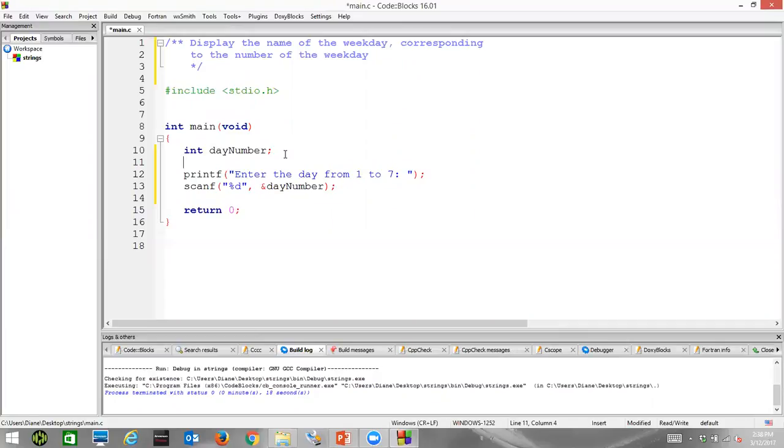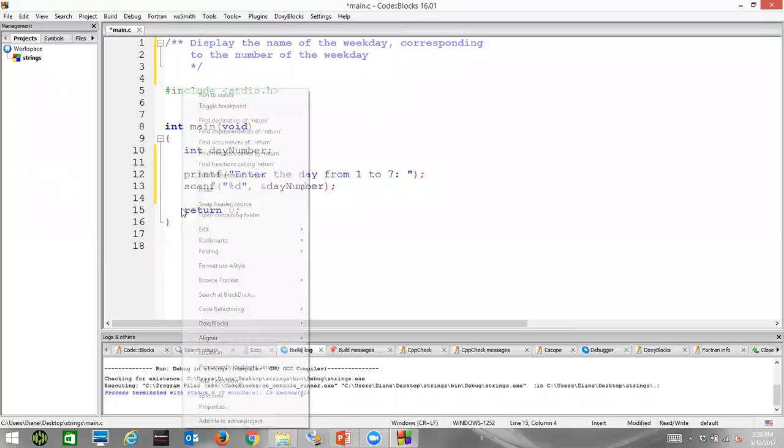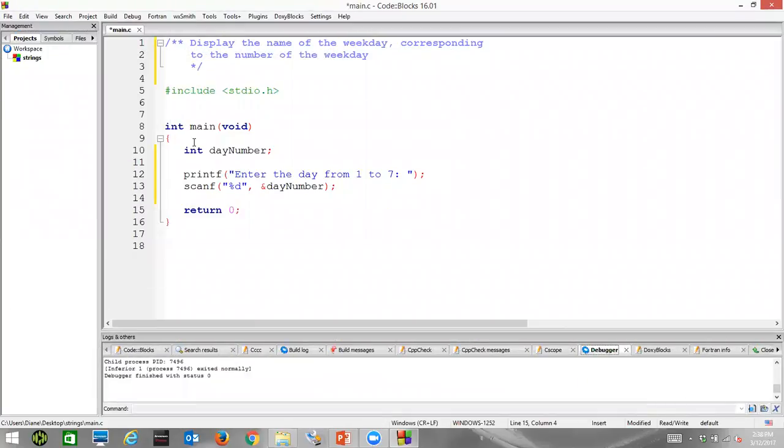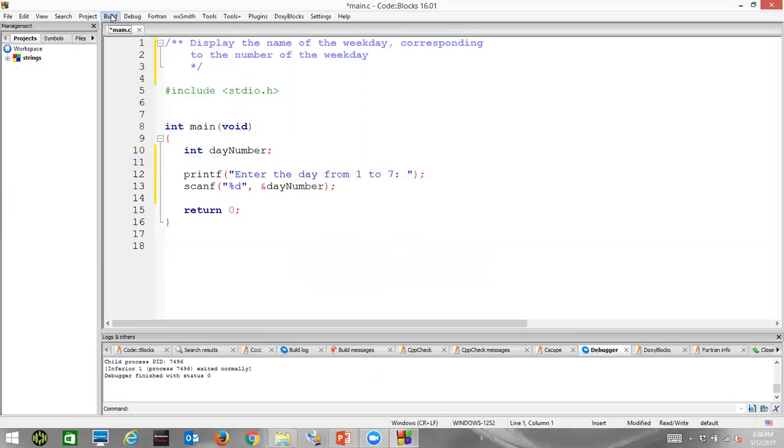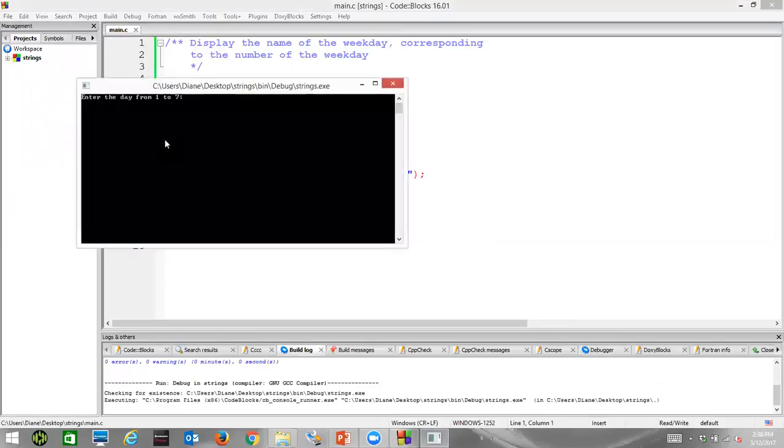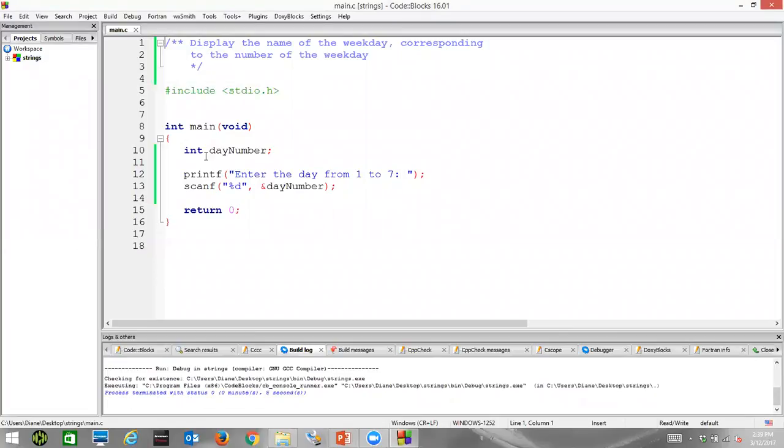And then let's take a look at this much of the program. If we build and run, we'll get the user to enter some information. I didn't add that to the active project, so we won't get anything. All right, now if we build and run. End of the day, whatever I type in is going to be stored in that variable and our program ends. So what we want to do is take this number and relate it to Saturday, Sunday, Monday, Tuesday, Wednesday, Thursday, Friday. So let's go ahead and create a function called day of week.